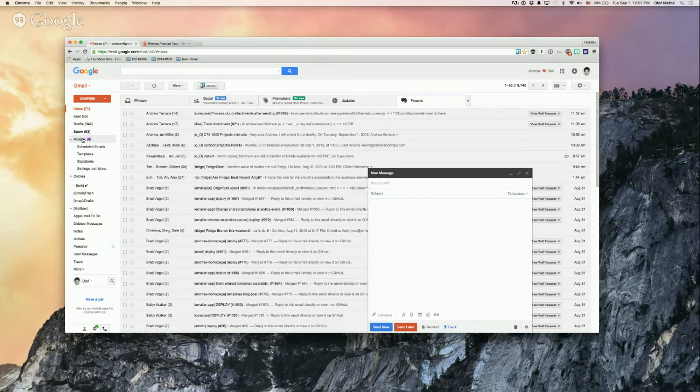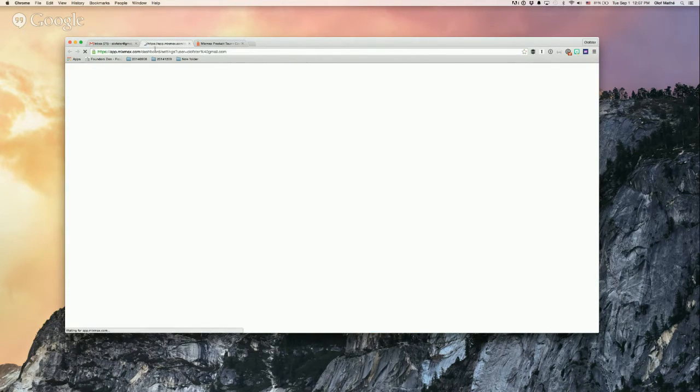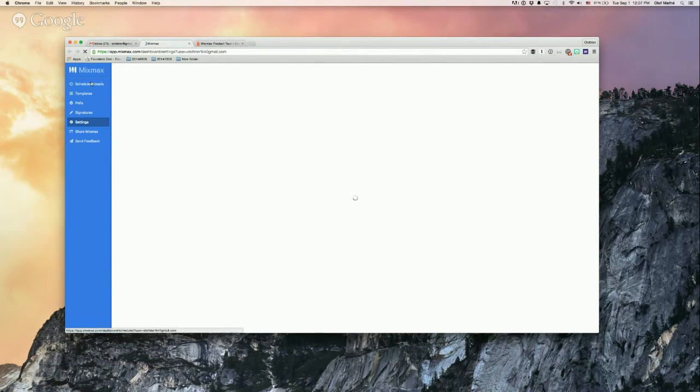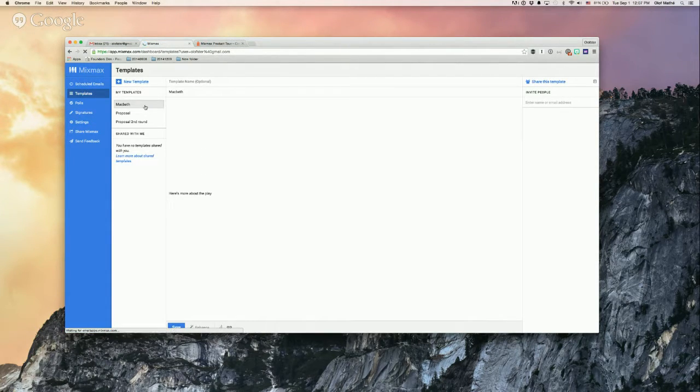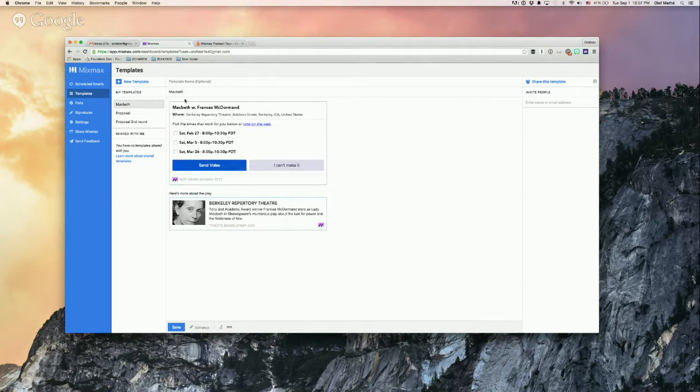The other big part of Mixmax is the dashboard, which you find under drafts on the left. If you click on any of these, you can access other functionality of Mixmax. So here, for example, if you've scheduled emails to be sent later via send later, they'll show up here. If you have templates, they will show up in this view, and you can edit them.